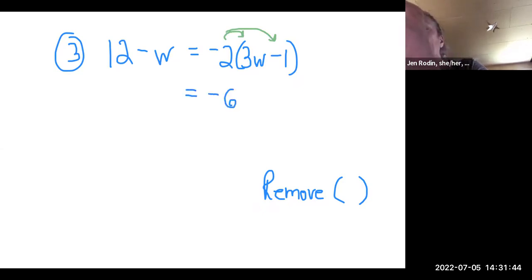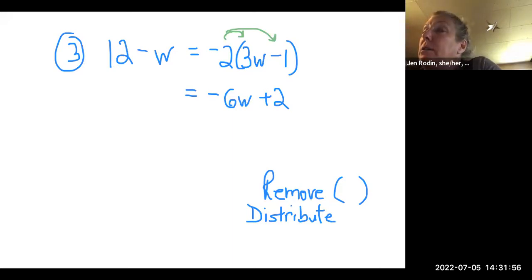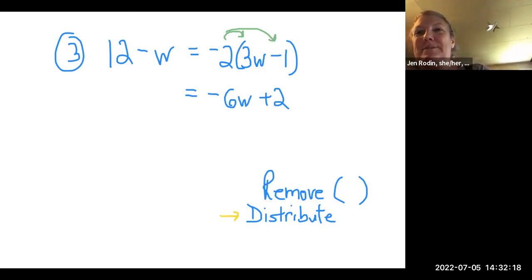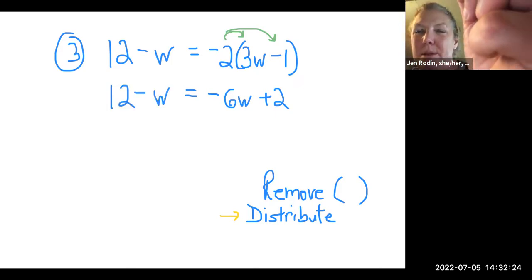Distribute through. And watch your signs. So whenever you see parentheses, you want to get that gone before you start moving things across the equal sign and stuff, like playing fast and loose. Because remember, inside the parentheses, that's like in lockdown, like it's locked up. It's in jail. But we have the key. That's the key. The distributing, we get it freed up, break it out. So then we've got this. And I'm double checking my signs.